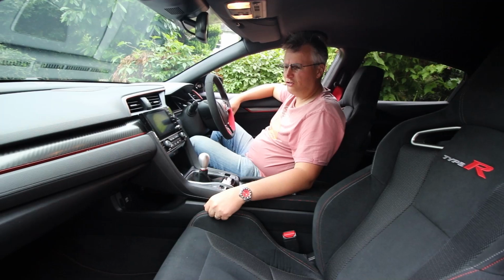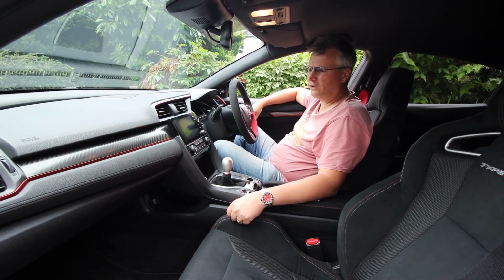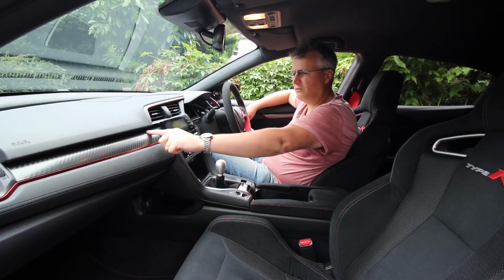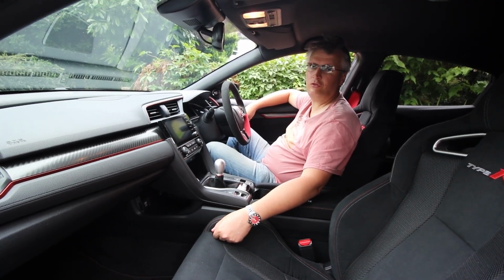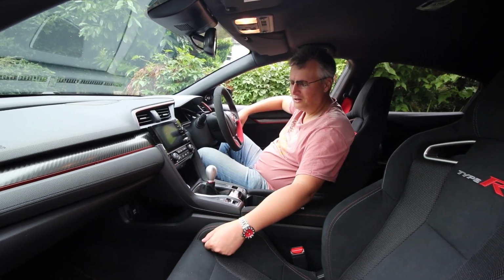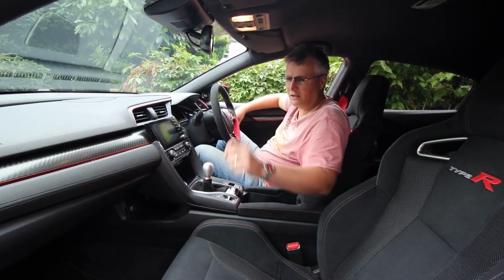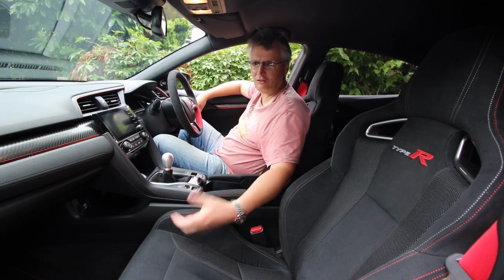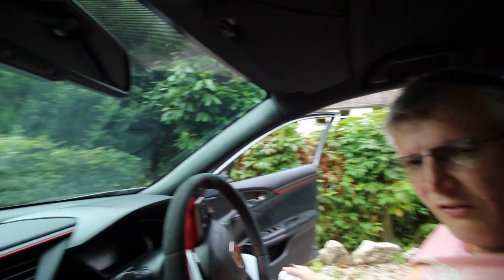The finish of the car is just great. It's one of those cars that I just relate to. Things like the red accents here, this carbon fibre style trim, it just looks good. No black roof. It might not be the best for filming, but it does give a car of this type that little bit extra. It's like the Golf GTI 16 valve. Black roof is something you've had in hot hatches for many years. This actually floats.